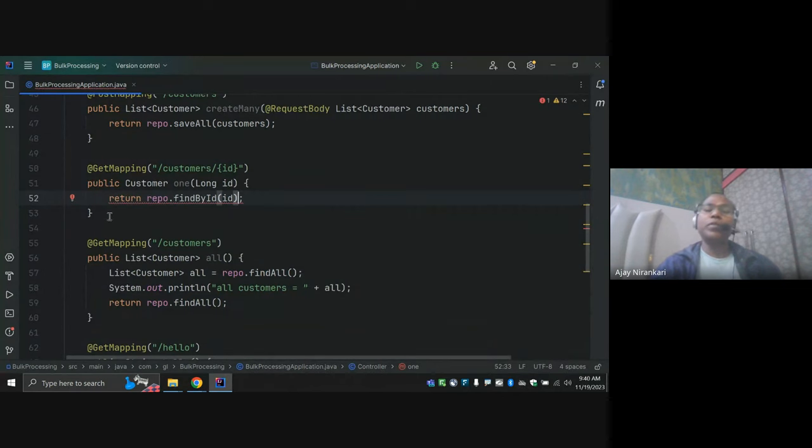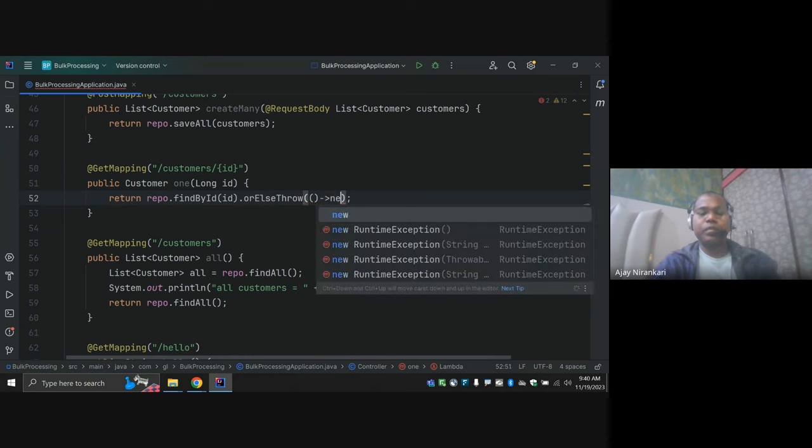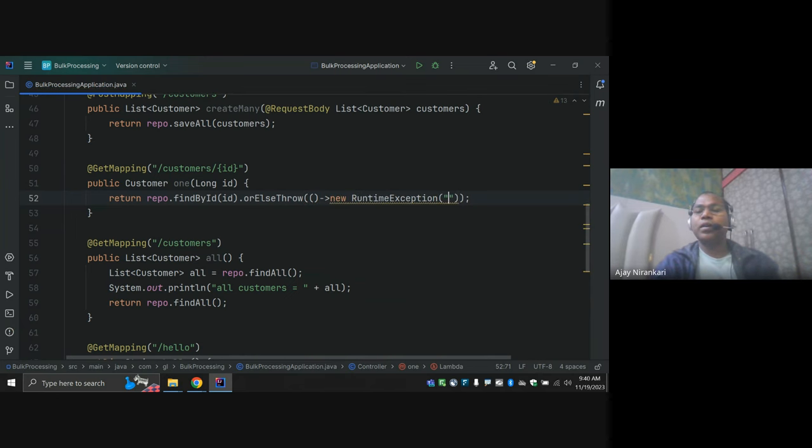So here notice we have two options. You can use Optional, or you can say no, I want to give some error or warning message, like, hey, this ID does not exist. That's a valid meaning, right? So here say orElseThrow, and throw an exception with a message, maybe new RuntimeException, saying, hey, customer ID not found.